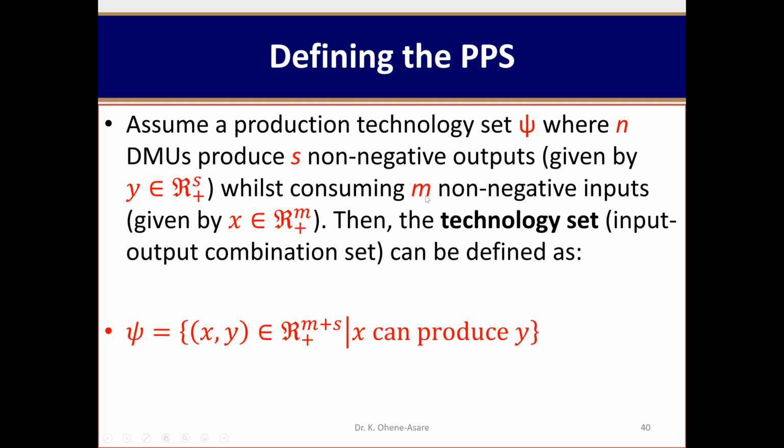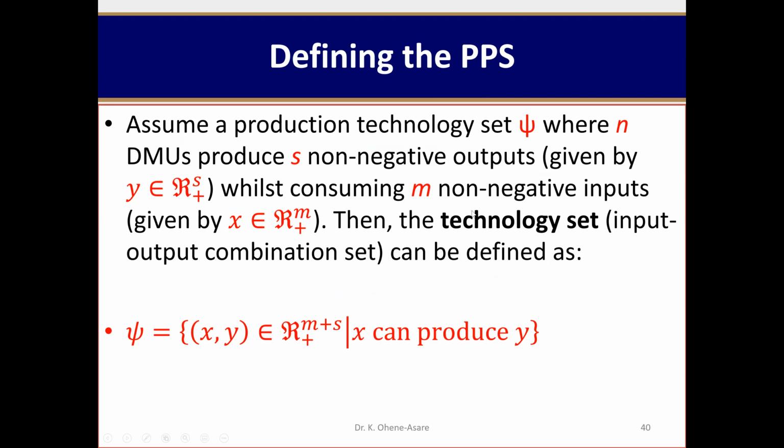And they are consuming M inputs. The M, I told you, is the total number of inputs, input I, which starts from 1 all the way to M. And these M inputs are non-negative, and each input is a member of the real positive space, so that is a real number that we are talking about. Given all of this, and when you are writing your thesis, this is a standard beginning.